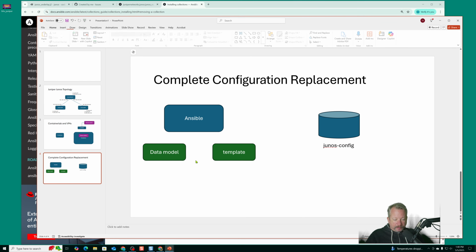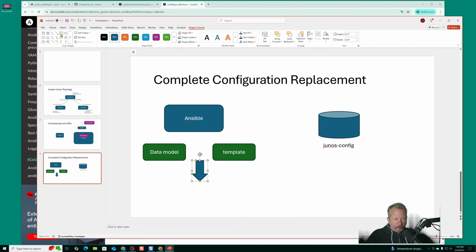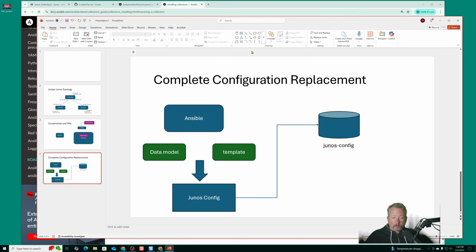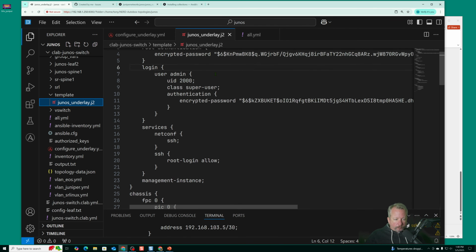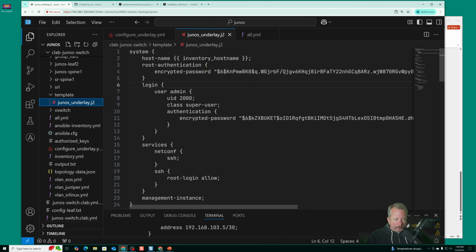The data model has the information, and then combined, they will form a new Junos config. And then I'll use Ansible to upload that Junos config into the switch.